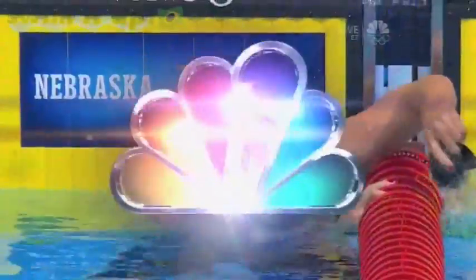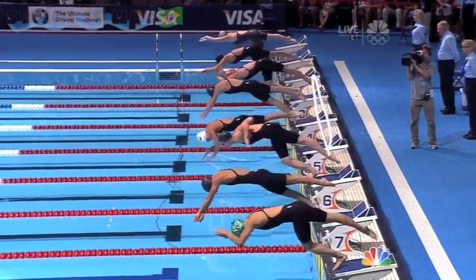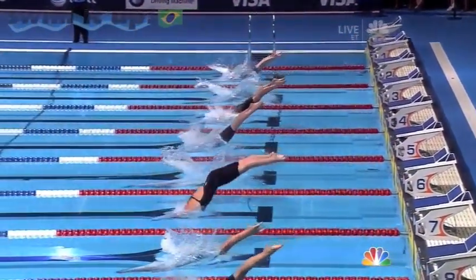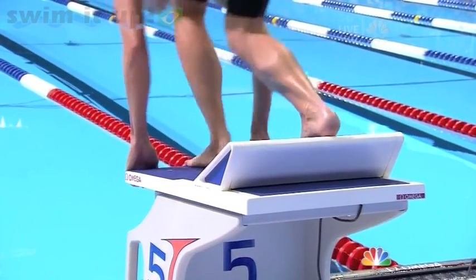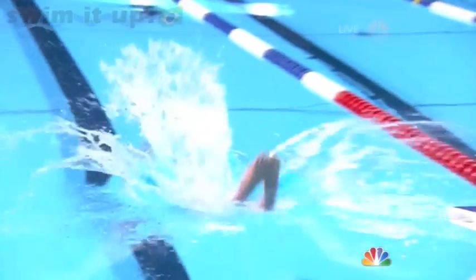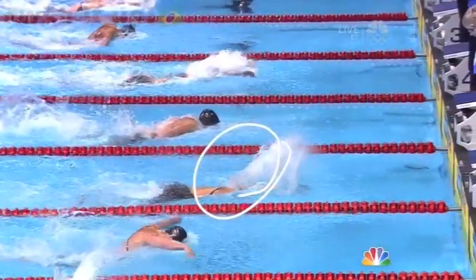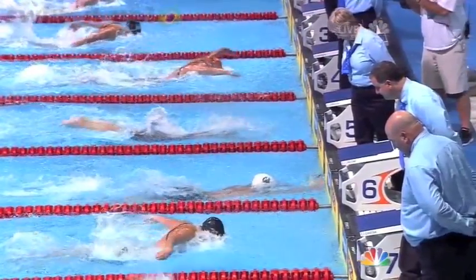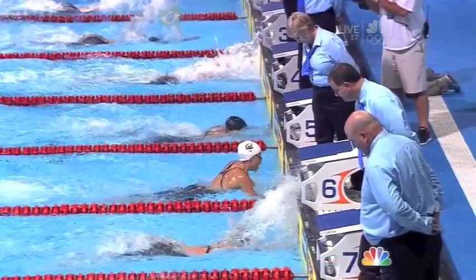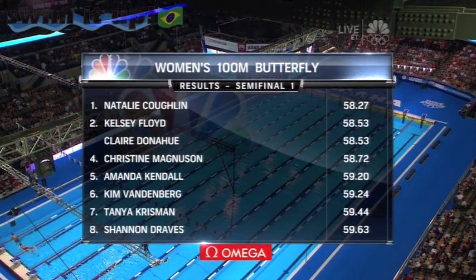Well, what this does is open this event totally wide open. There's that fin back there that all the swimmers push off with their back foot. See that great classic entry — you want to get into the water very cleanly; it's almost like you go down a slide head first. Watch Coghlan at the end here — nice finish on the end, a little long maybe, but a great stretch. She's so good at stretching into the wall. But this second spot is wide open.